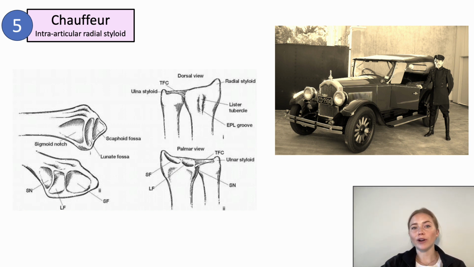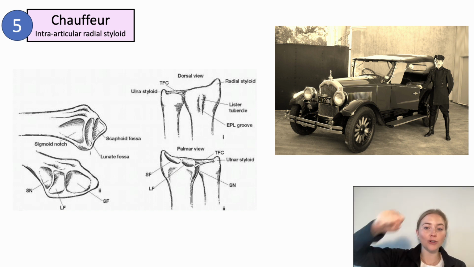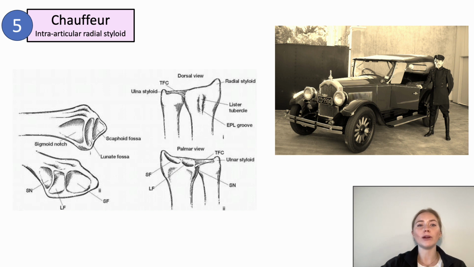These are called chauffeur fractures because back in the olden days when automobiles were invented, drivers had to start the car by turning a crank clockwise furiously. Sometimes the motor would start unexpectedly and the crank would spin backwards and hit the driver's wrist. The radial styloid extends out that side of the wrist, so it was the most vulnerable area and most commonly hit. And so chauffeurs would often suffer this type of distal radius fracture of the radial styloid.